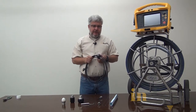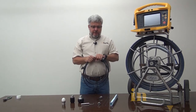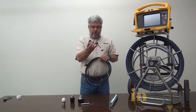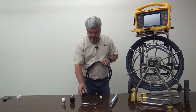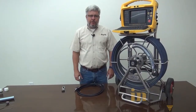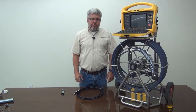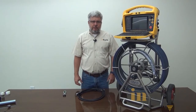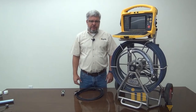There are three things I look at when I typically have a problem. I look at the interconnect cable, I look at what we call the curly cord, and then I look at the camera. I'd like to show you how to replace your interconnect cable on a VCAM Digital, a modular camera system, VCam 5, and a VCam 6 camera system.